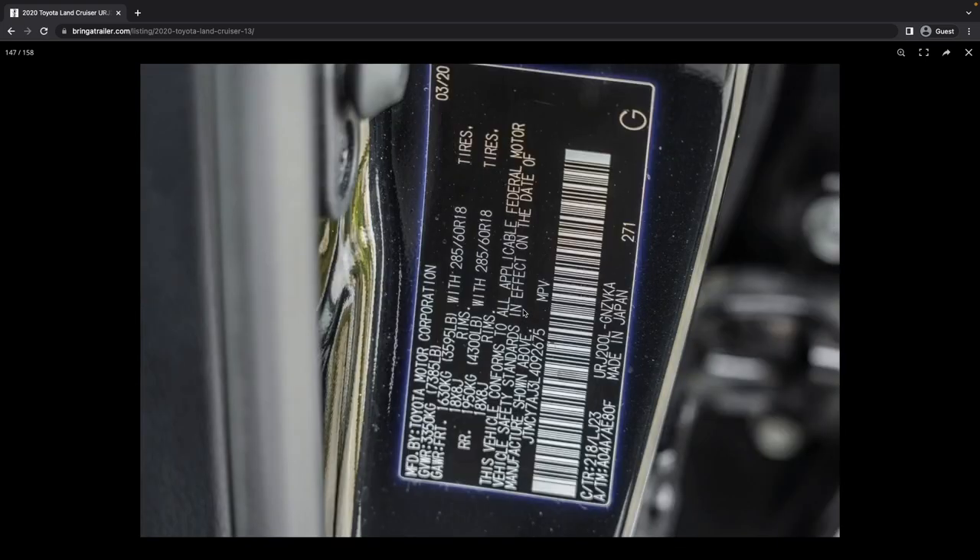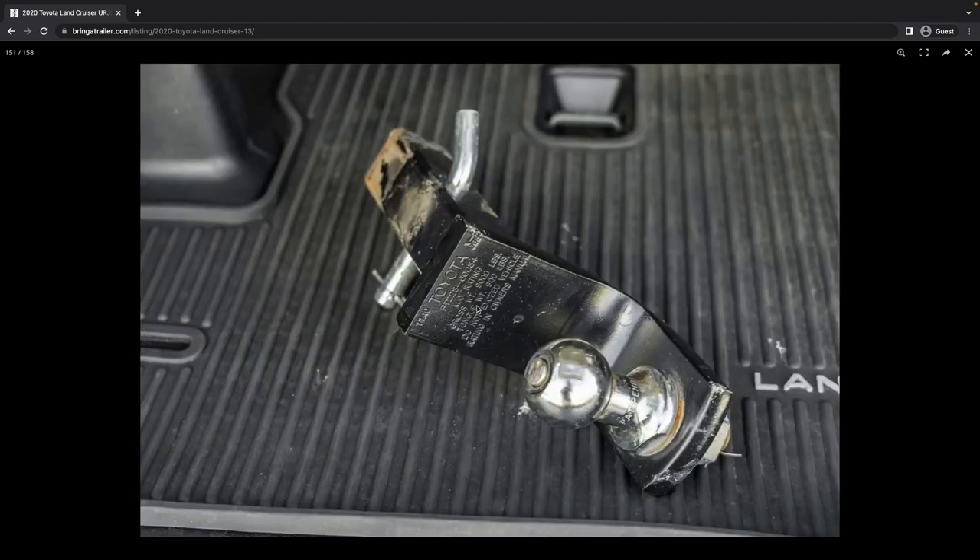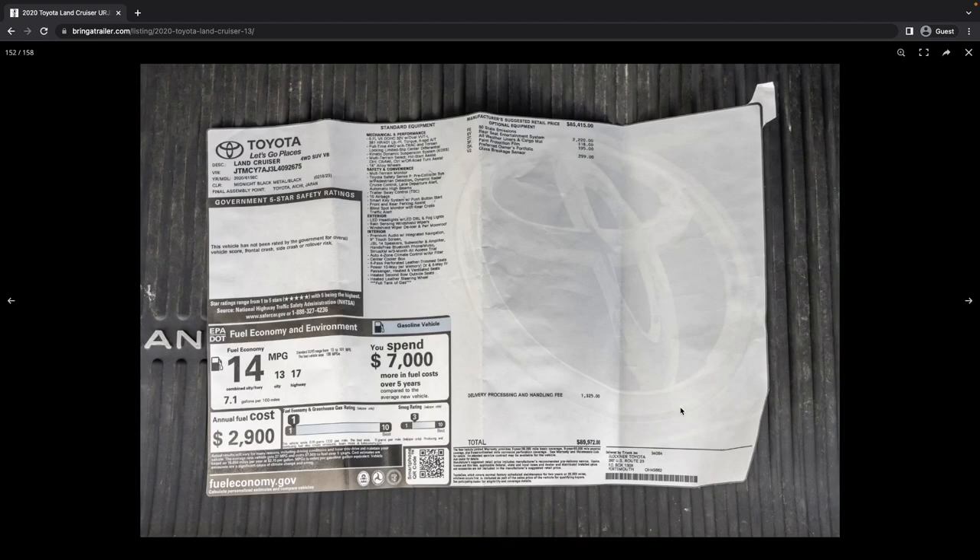There's a bunch of stickers, including one with a kind of weird blue outline. Some modification reduced the payload by 29 pounds — probably the rear entertainment screens. For all those people who think mods don't matter, here they felt it necessary to decrease the payload by 29 pounds. The hitch certainly looks like it's been used a little bit. Definitely worth asking what this vehicle was used for — 24,000 miles of towing can be a big deal for a newer vehicle.